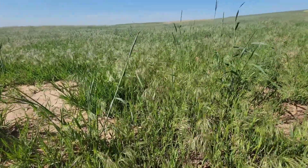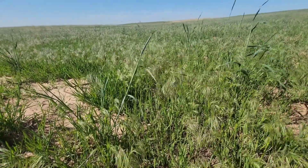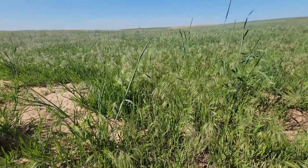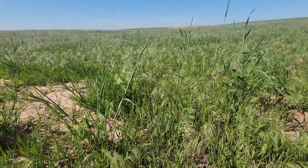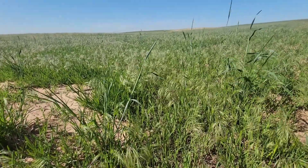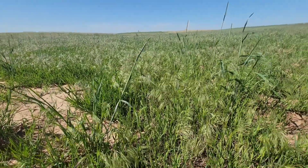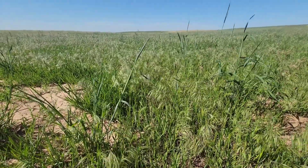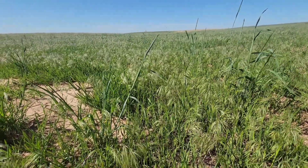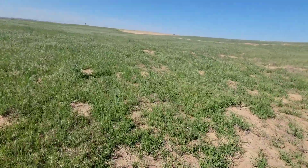Cattle will go to town on that, and there's plenty of it out here. It's already going to seed, so we'll have more of it next year. A lot of people don't like it — they'll spray it out of their Bermuda fields and say it stunts their Bermuda. Well, I'm not here to just farm Bermuda. I'm here to have something to graze year-round. If Mother Nature's going to provide it, I'm going to use it.